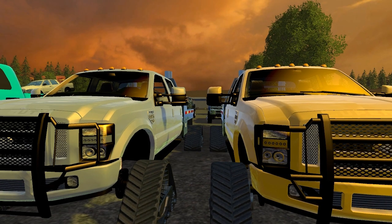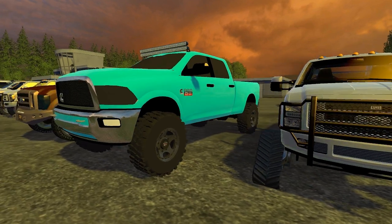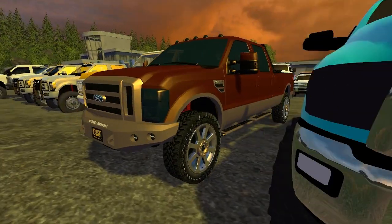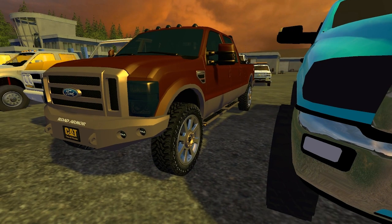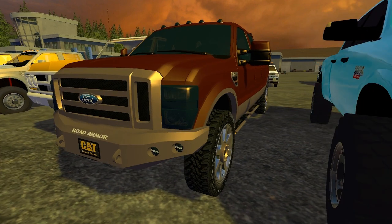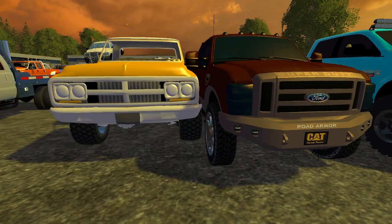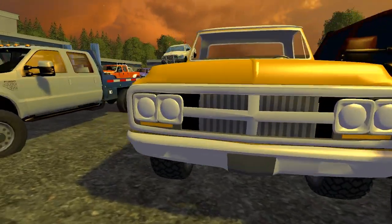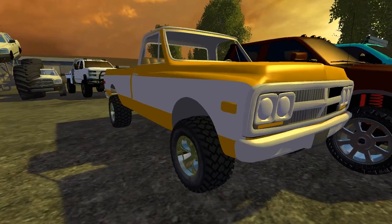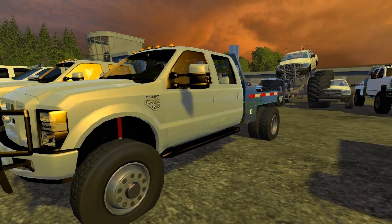Here we got the two Ford F-350 trucks — Hillsboro flatbed, smokestacks. Next we got the Dodge Cummins with a light bar. This is probably one of the best mods out there in my opinion, though it doesn't pull goosenecks very well. Then we have the Ford F-250 Ken Ranch, which is probably my favorite, and the GMC 69, which looks pretty cool too.